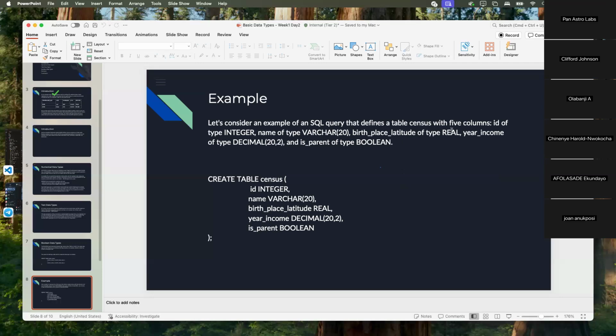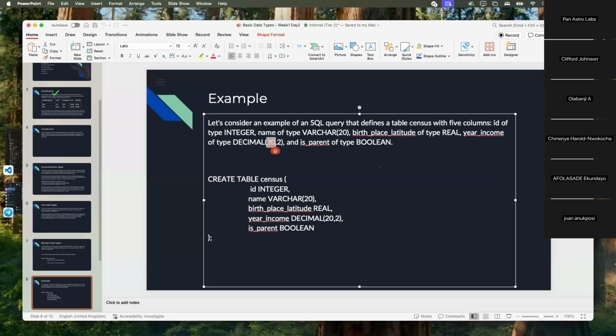Real is like float, real is like decimal, real is like double. That's a definition as well, but we majorly use ANSI types, which are decimal, float or double. All right. So the year income is a decimal with 22 digits. The person could be earning close to a billion or a trillion, so you can see it has only 2 decimal places, but the total digits in this decimal will be 22, with 2 decimal places. And again, it's saying is the person a parent, true or false?